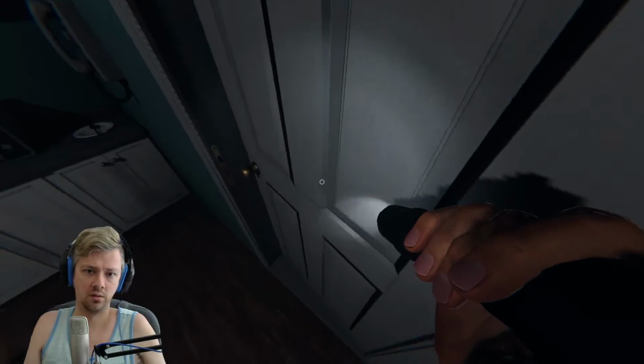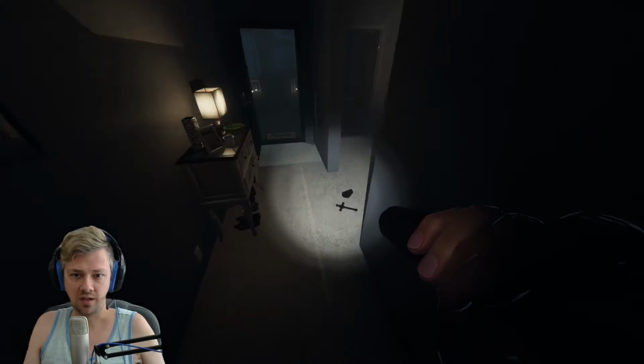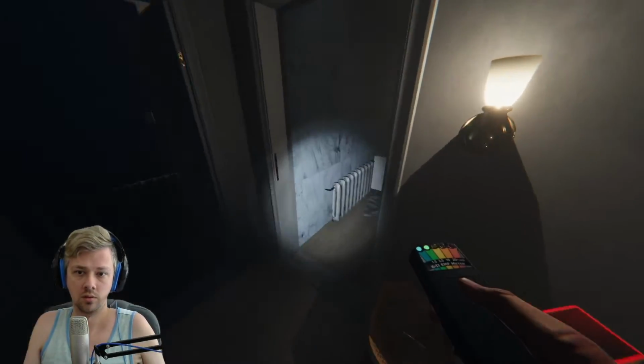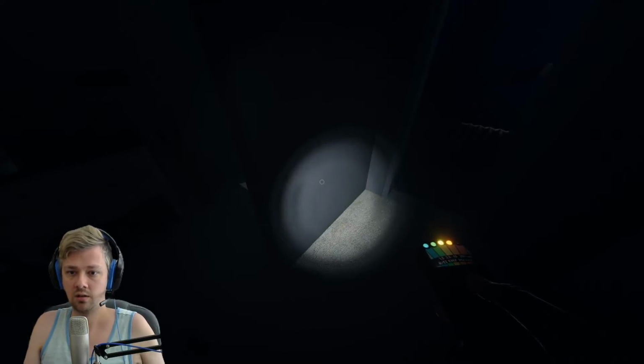What are you doing? What door was that? That was this door. I wish I had my EMF and my fingies on me. Where's my EMF? Two. Four. Ghost event.